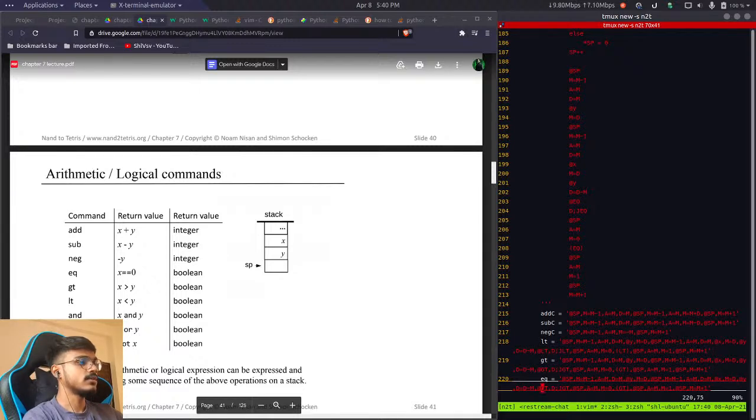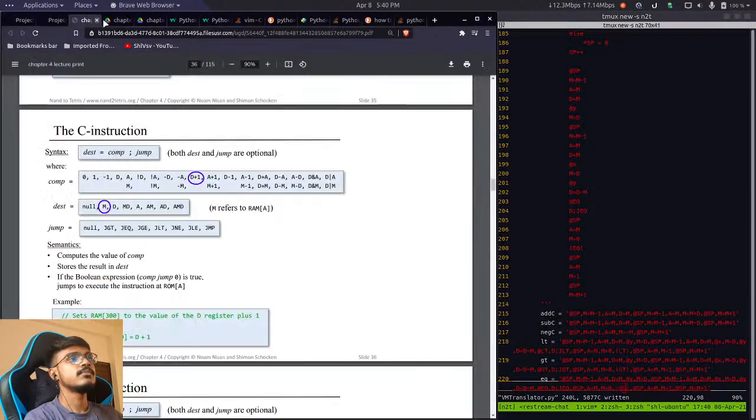I need to change this GT to EQ and JGT to JEQ and this label to EQ. Yeah, that is it. Let me check. Yeah, we do have JEQ and JGT.